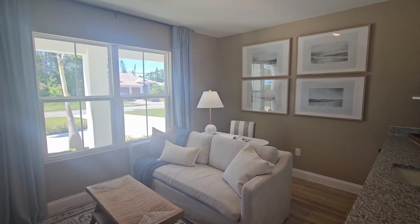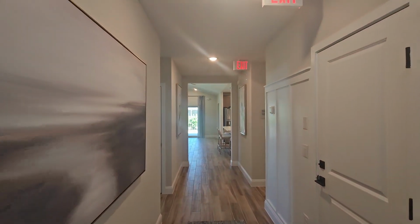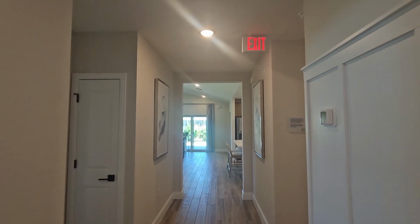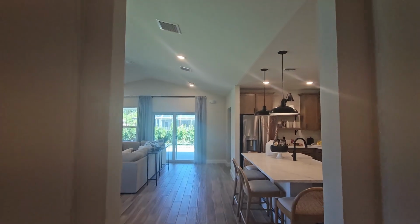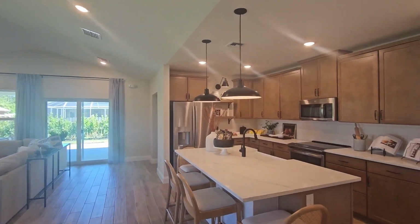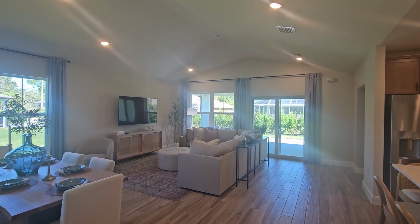And then another awesome thing is whenever you're ready, you can come right out and hang out with everyone else. If you're feeling not good that day, lock yourself up. If you're feeling antisocial, you can stay there. And then at night, maybe you have a family dinner and it runs seamlessly into the main living area. So very nice floor plan.